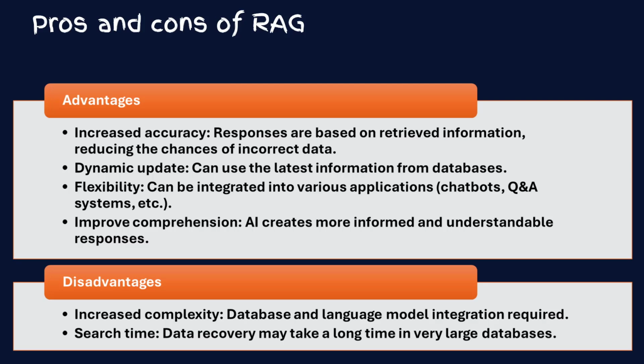It reduces AI hallucinations. LLMs sometimes make up information when they don't have relevant knowledge. RAG helps fix this by ensuring that responses are backed by real-world documents. And finally, we have customization for different use cases. So RAG can be tailored for specific industries, such as healthcare or finance or legal applications, where accuracy is critical and requires retrieving domain-specific information.